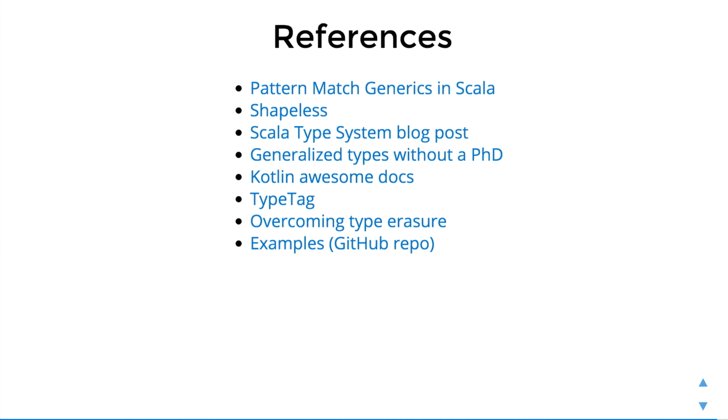Do you want to mention your examples in Kotlin? So there's some great documentation in Kotlin that explains a lot of the covariance and contravariance stuff, specifically with respect to generics and wildcards. Kotlin doesn't have these wildcard generics that you have in Java, and it uses a slightly different, more restricted form of generics, but it's still available. You can implement a lot of the same things. And we have all our examples in a GitHub repo, so those will be available to check out in this presentation afterwards.